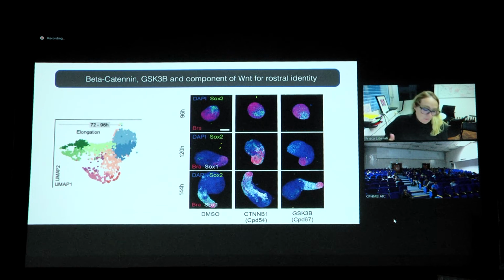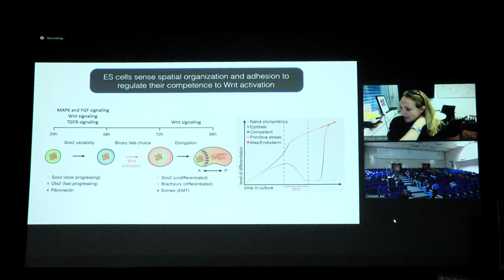So this is really work in progress, and we are trying to finalize some of these experiments to really stain this SOX1 population with other more anterior markers to see if this is more neurotube-like, if this is more really rostral. I think that would be really interesting to understand how much can we push a fully developed gastroloid. And with this, I'm getting closer to the end of my talk.